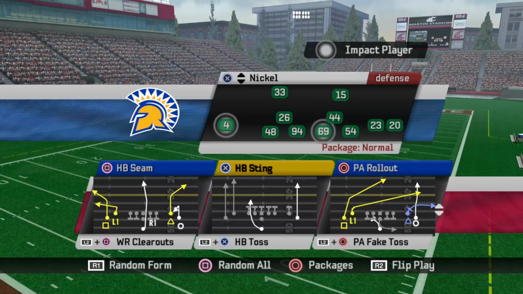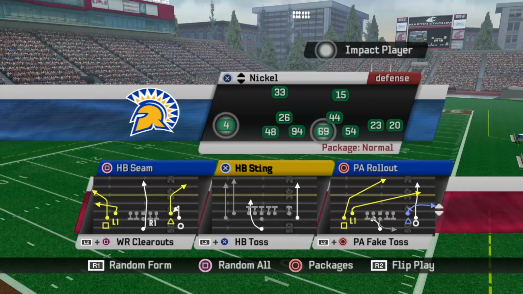This play would be incredible if this little out route was a better out route. So if you're going to call this play, treat it no different than the angle play that we just looked at, but turn this into an out route and you can get a little bit more out of it. Otherwise, your short side zone beater is just a little hitch, and you got enough there to attack pretty much any area of the field.